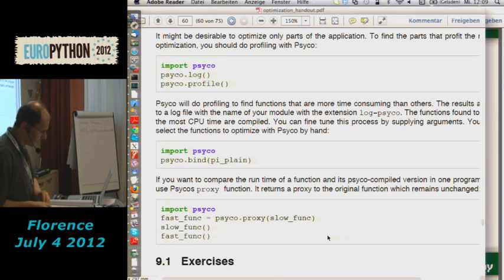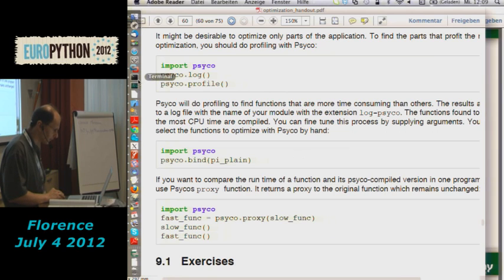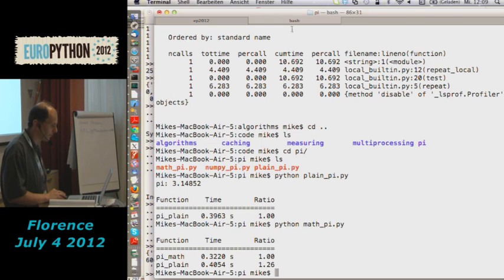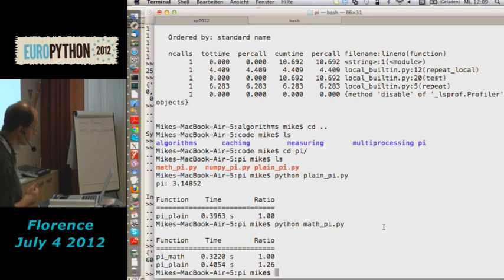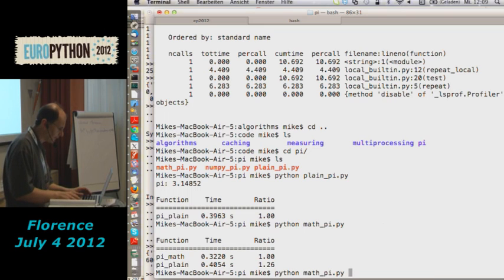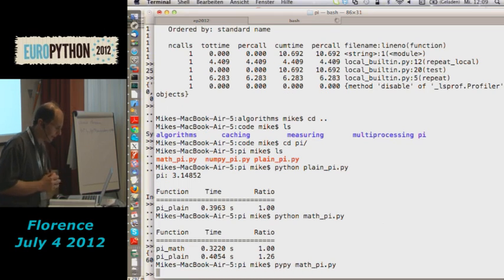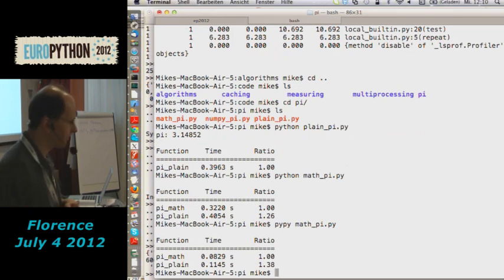Okay, that's Psyco, but as I said, Psyco is not maintained anymore. The new kid on the block for quite a while is PyPy, and PyPy, of course, has a lot of the technology that Psyco has, or at least the knowledge is in there. And using PyPy is very easy also. See, now we have this program, and instead of python, I just say pypy, and that's all I need to do, and run it with PyPy. And of course now we cannot compare relatively, but only absolute numbers.